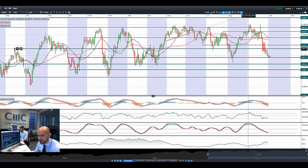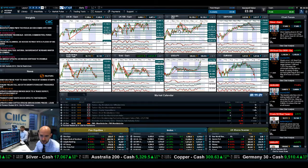Looking at the UK 100, struggling again as ever, coming up close to support at 65.81. Potential support at 65.81. Next potential support at 65.19. Technical indicators are beginning to look quite negative at the moment. We're not yet oversold, but I guess we will be at some point. So we're not quite below the levels in the RSI and the slow stochastic, but we will be shortly, almost getting a death cross there on the moving averages. A lot of UK supermarkets getting hit hard today, which is dragging on the UK 100.